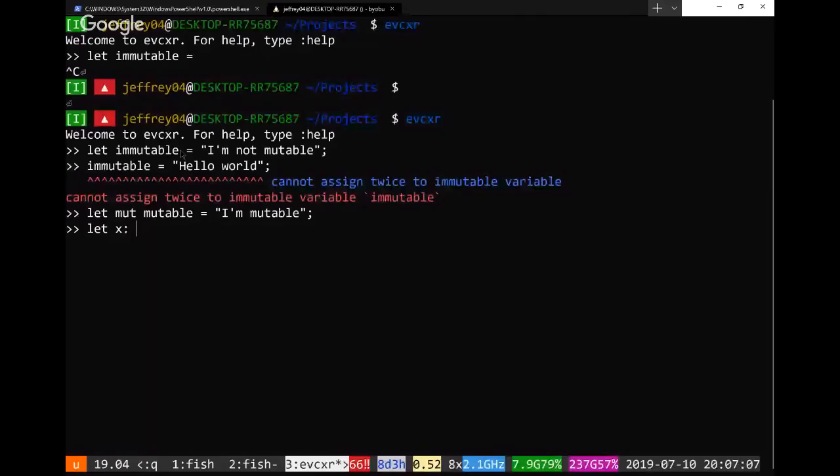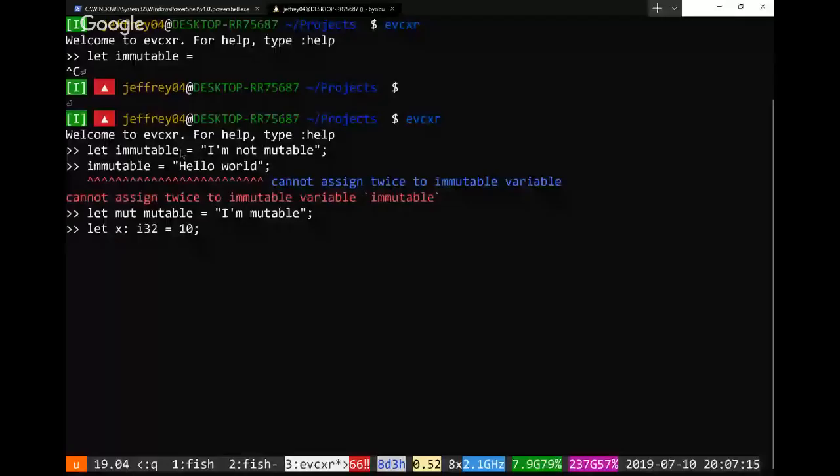I want a number now, so i32 equals 10. Those were only strings assigned to a variable without specifying the data type. By default, for integers, it will be i32, but Rust also supports 64-bit numbers.